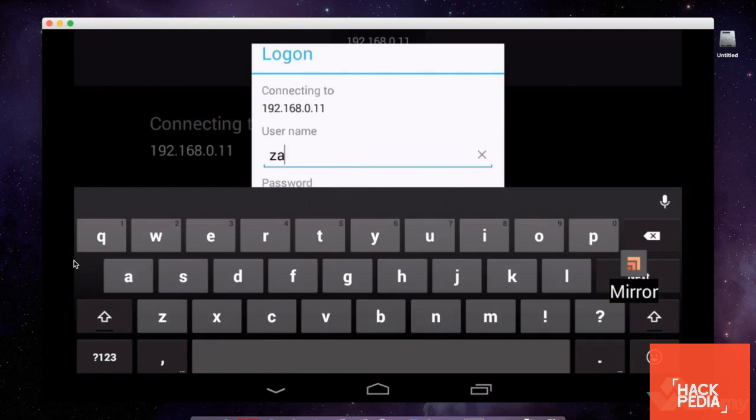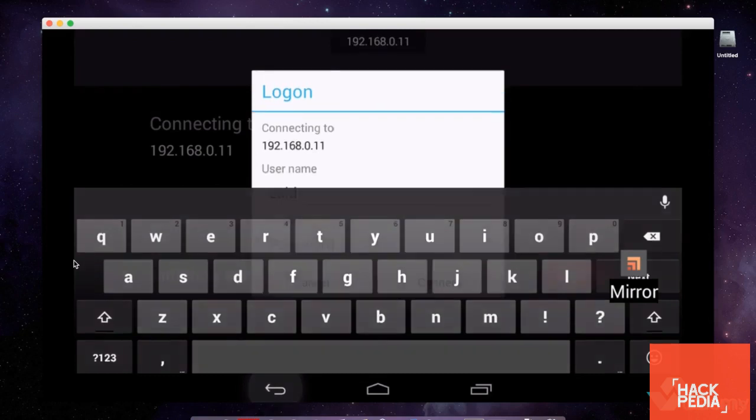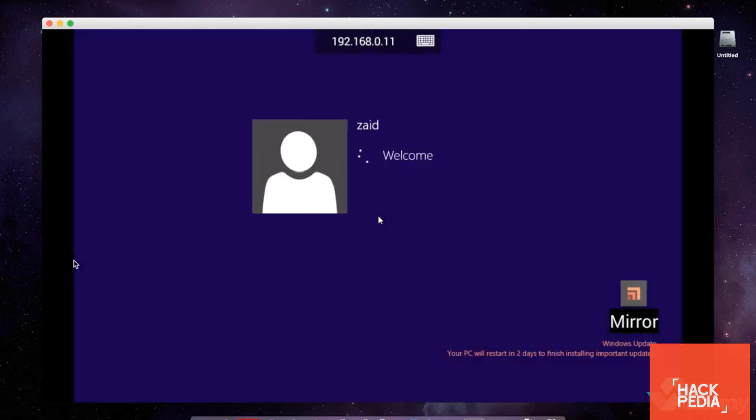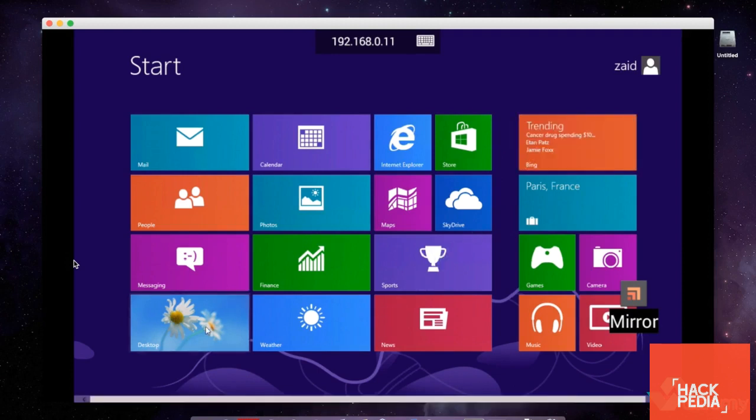And the password is 123456. Done. Connect. Now, as you can see, it's trying to log me in as Zaid. So I have full access to the Windows machine, remote access using remote desktop, using the username that we added.